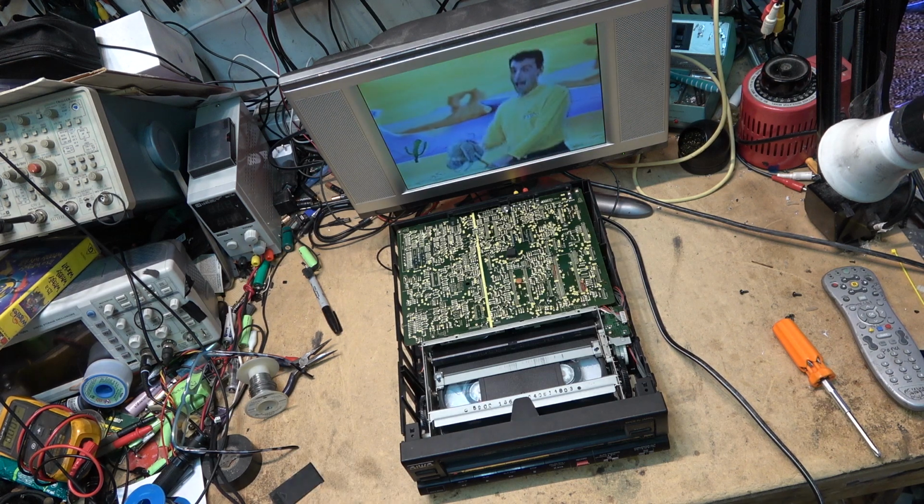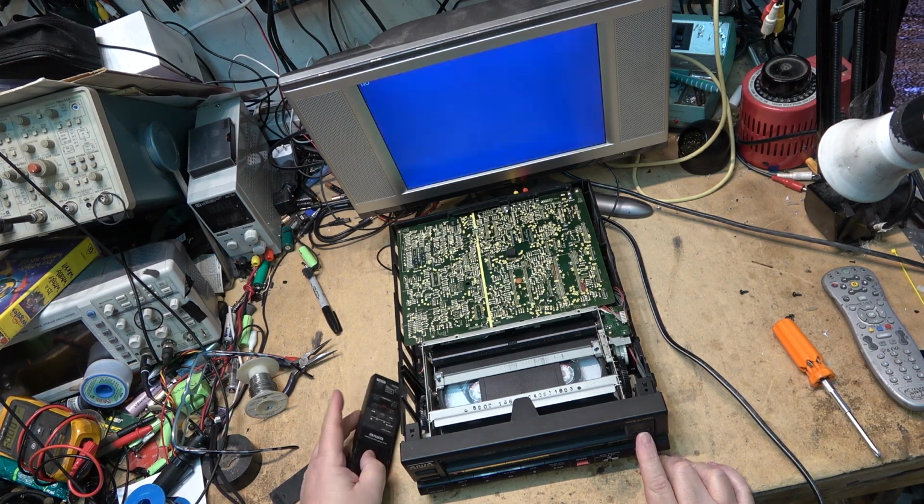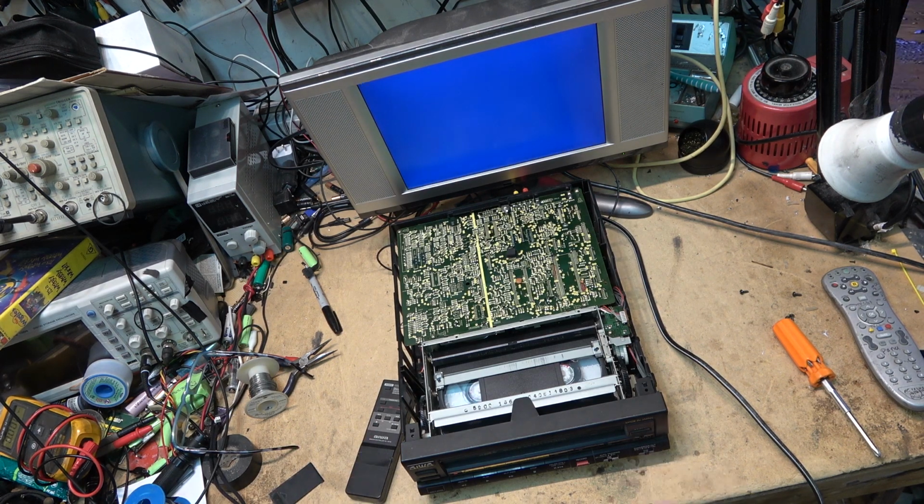So I'm going to let the fellow know on the other one that a much better use of his money would be to replace the machine rather than try to fix that one with all that's wrong with it.